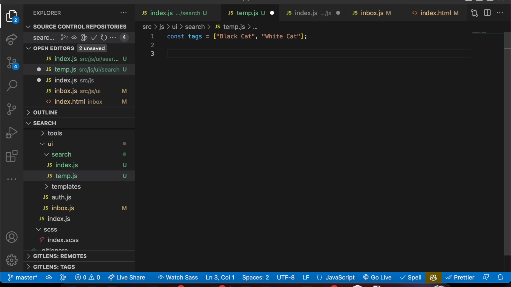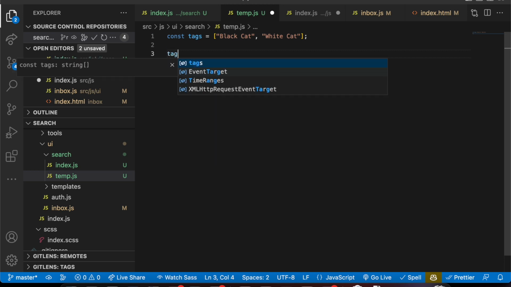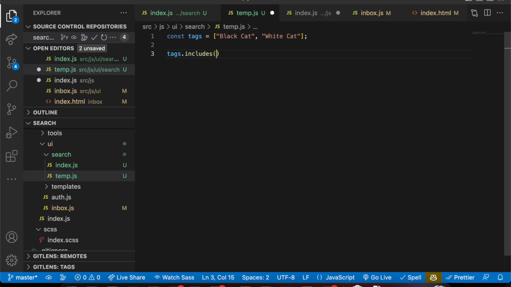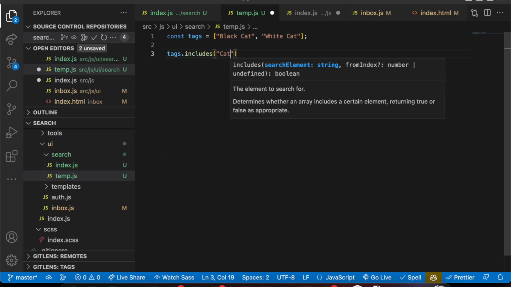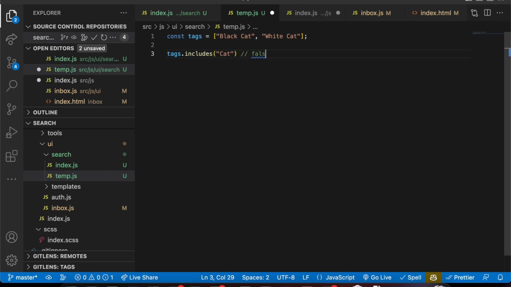Okay, so we want to search the term cat in tags. If we say tags.includes cat, the answer is false, because there would have to be an item exactly matching that.